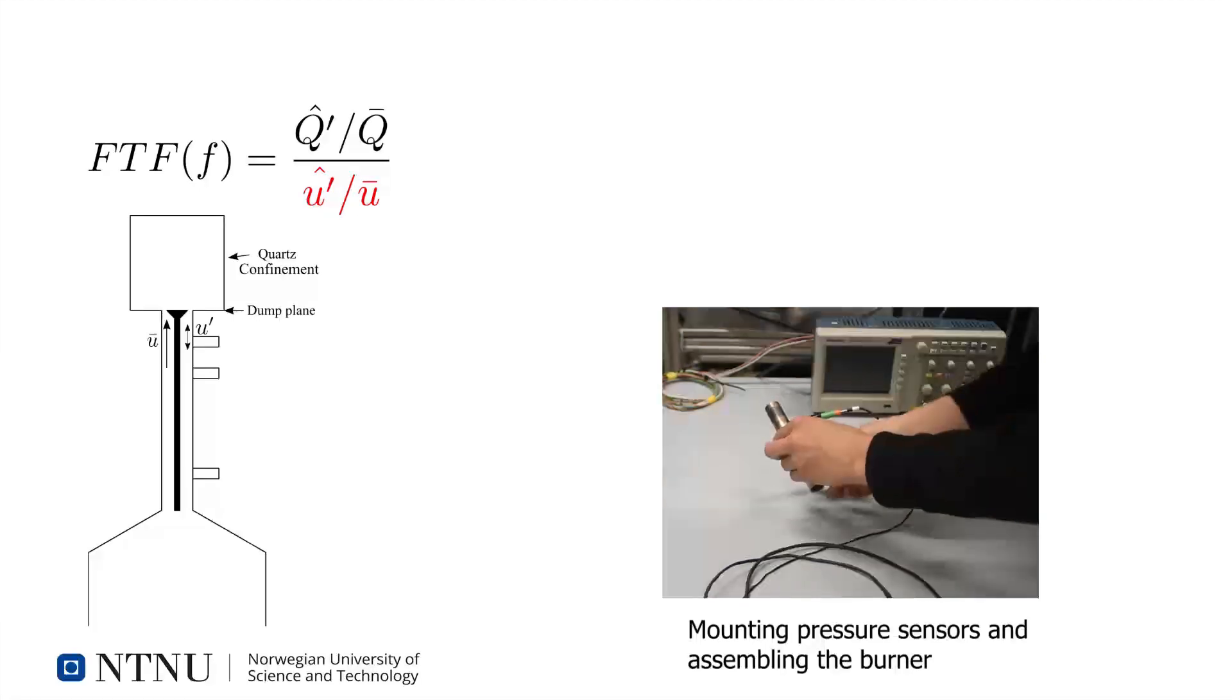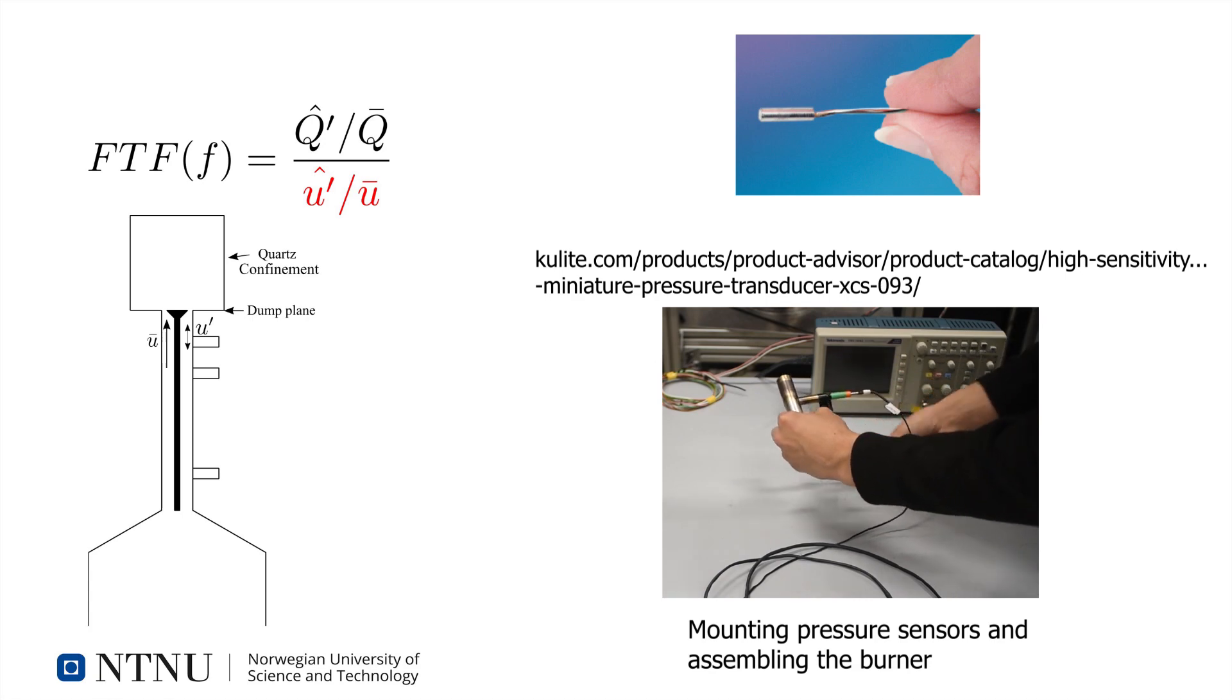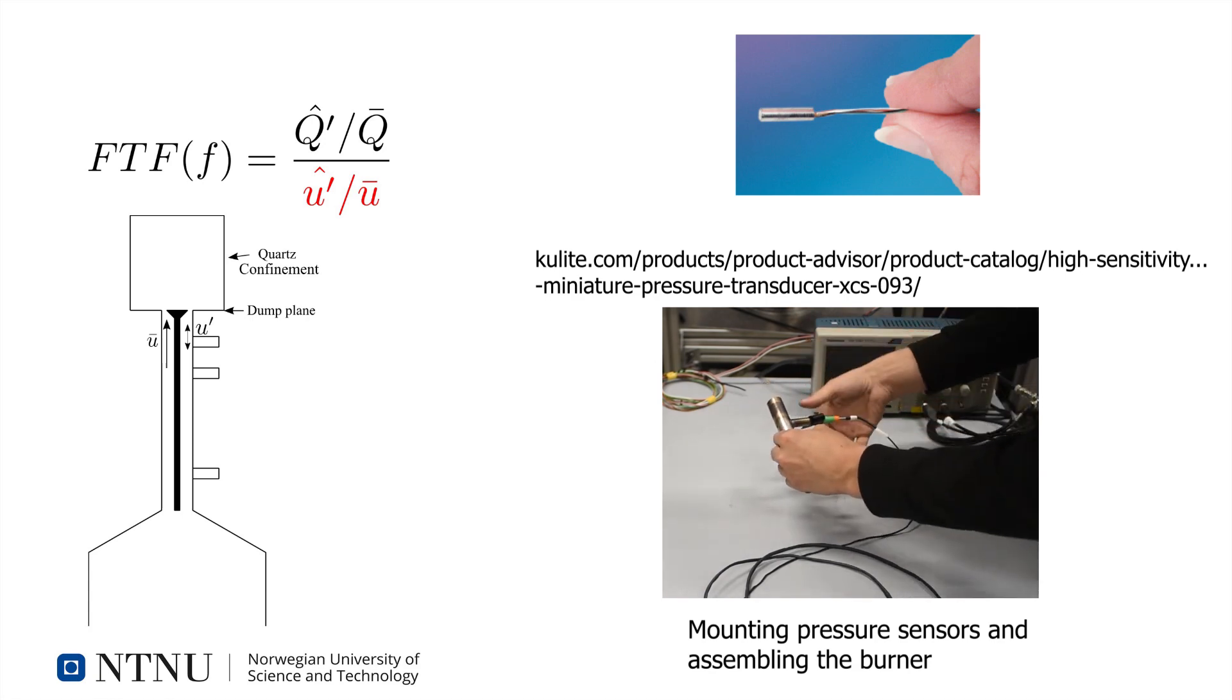Condenser microphones are the most sensitive, but also the most fragile. We use piezoresistive pressure sensors made by Kulite. Two pressure measurements is usually sufficient, but it is good practice to use at least three, so that each pair can be checked against one another for consistency.